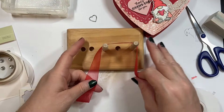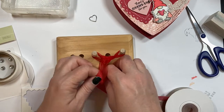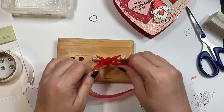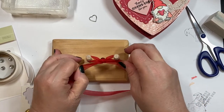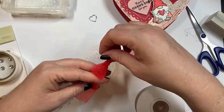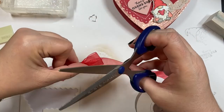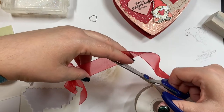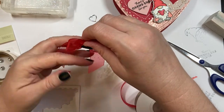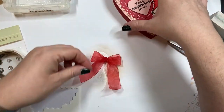So I go around both of these, under, over, wrap it around, and I tug it tight, and then I tie this in a knot like that, and then really wiggle it around. Okay. Let's hope I don't mess this one up, but you know what? I am gonna just trim it like that, just at an angle. I really do like the dovetail on these ones though. But it's done. Over it.